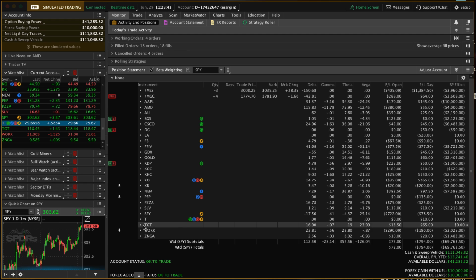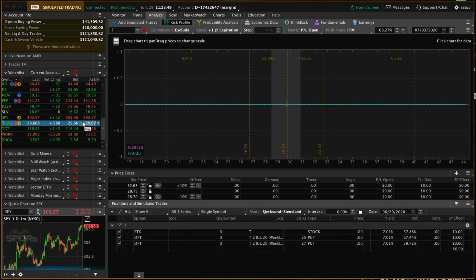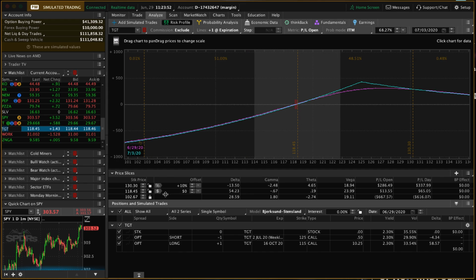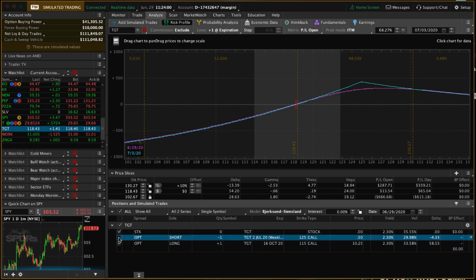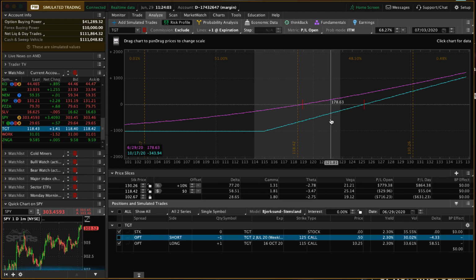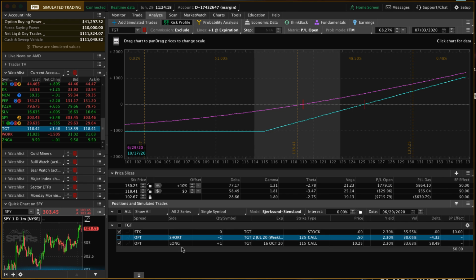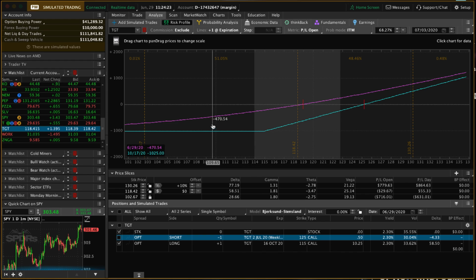Let's see the target. What is going on with the target? Analyze TGT. Target is basically a short call position, and it's also, no, actually it was my long call, which I thought the target's gonna go up, but then I thought, I am not so sure of it. I'm sure it's gonna go long term up, so I'm gonna buy a lot of target for quite some time, until October 20th. But then over time I will keep selling short positions on it to regain a little bit of that premium that I paid.